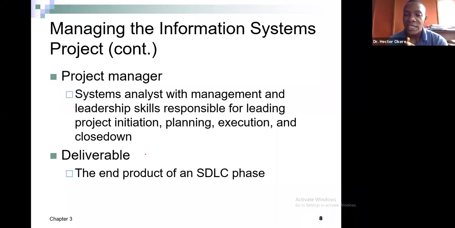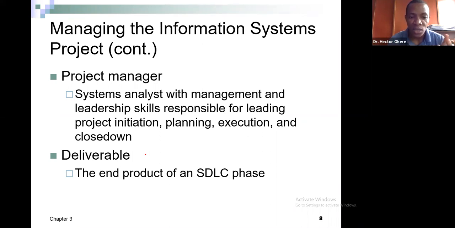So you do not only need to have information system ability, all right? How to develop a system, how to plan a system, and so on, but you also need to have managerial skill, to lead a team to develop an information system, starting from project initiation, planning, execution, and close down. So you need to know how to manage the project. And a project does not only involve information systems or information technology. It can also involve a process, a product, or a service. Any project has the same kind of execution.